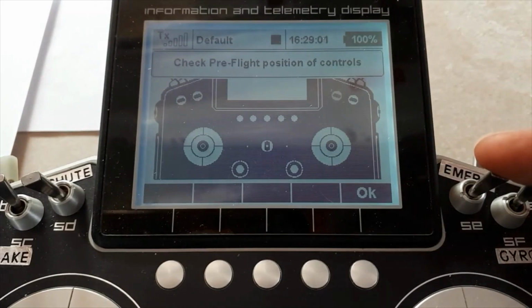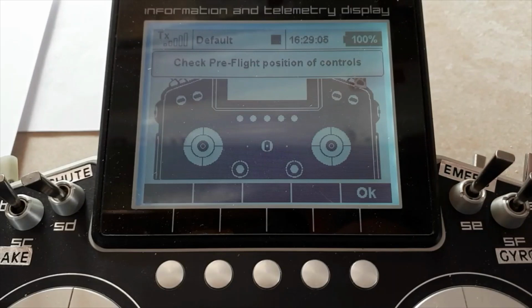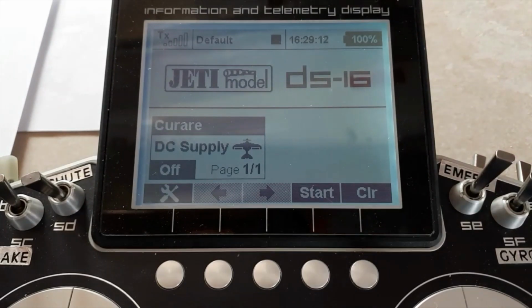What's this over here? The rate switch needs to be at medium. I don't want to be taking off in high or low rate. And what's this one here? Snap flap. I don't want to take off with snap flap on. Switch that one on. There we go. Now it's happy.